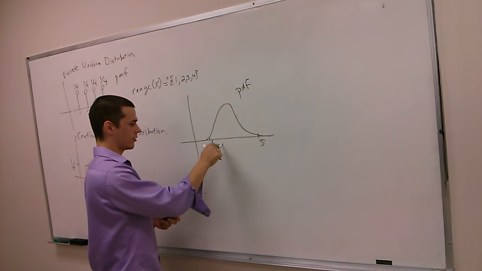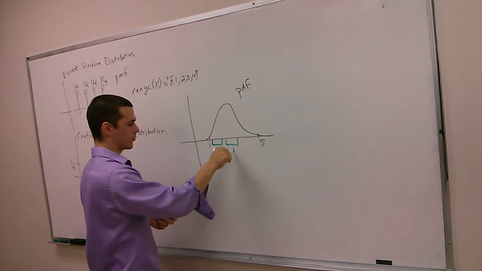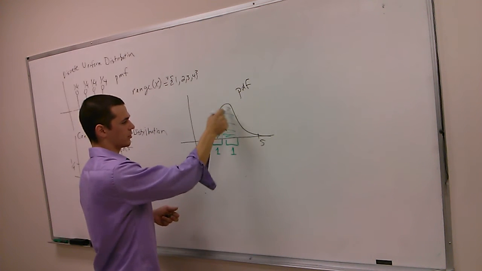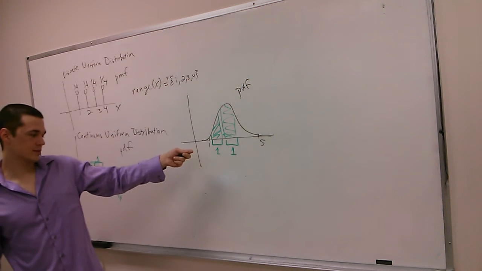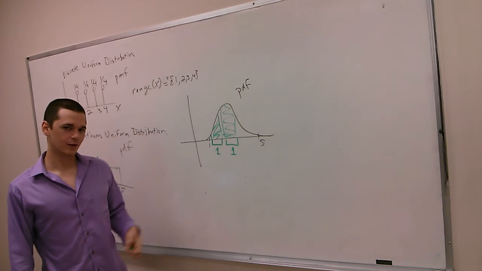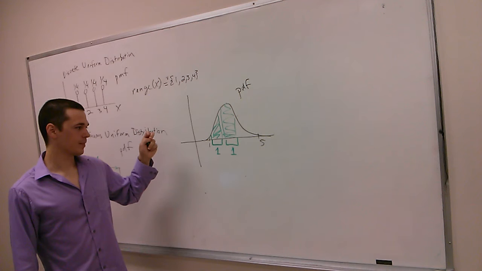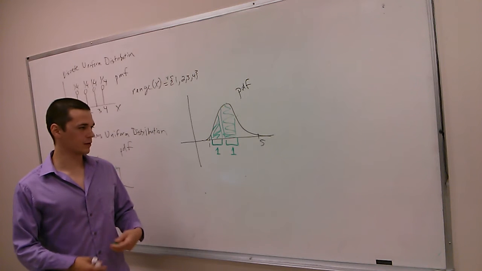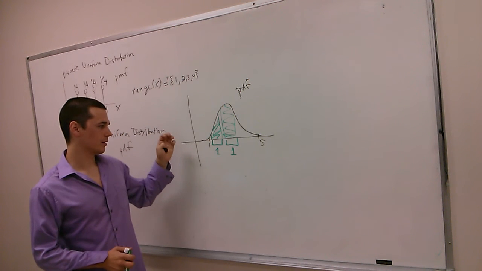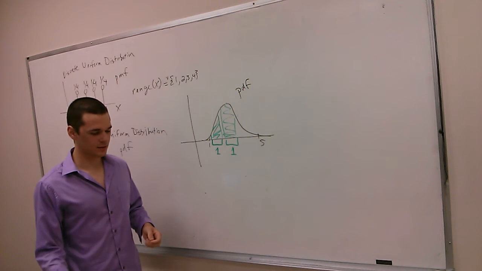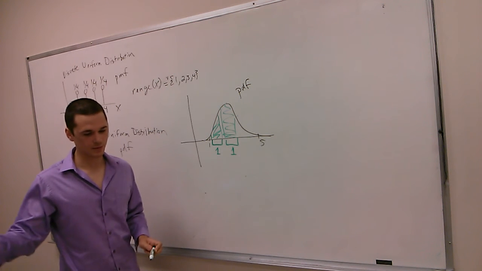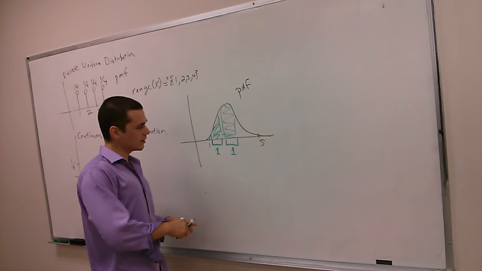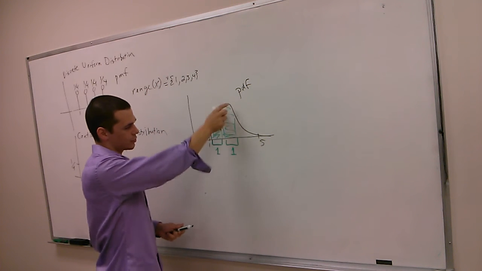Take an interval of width 1, and take this other interval of width 1, right? So it's pretty clear that the mass here is smaller than the mass here. The mass is just the area under the curve in that region. You can think of it as an analogy to physics, where the mass is the integral over volume, length, width, or area, or some other dimension of the density function. So mass is the integral of density, or density is mass divided by length, or mass divided by volume. You can reverse that. So here, the mass for this region is larger than the mass for this region.